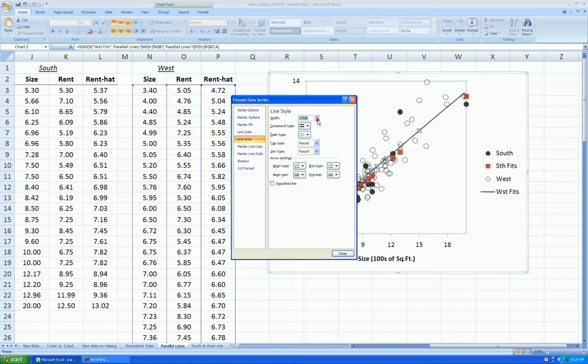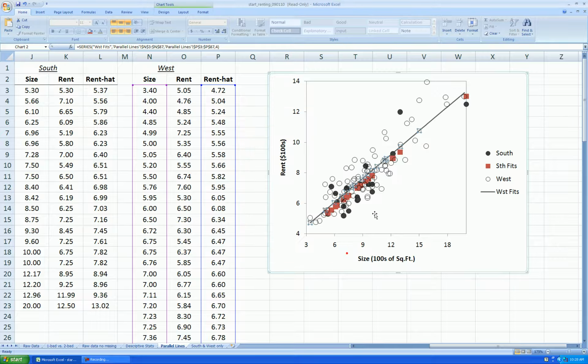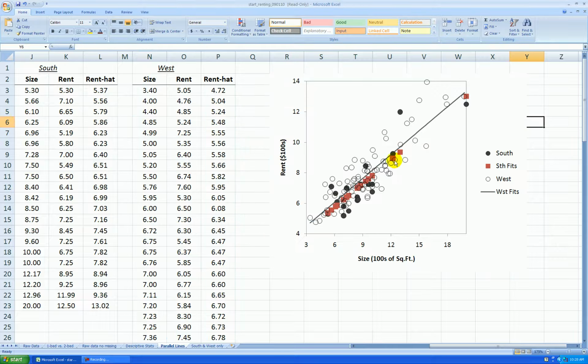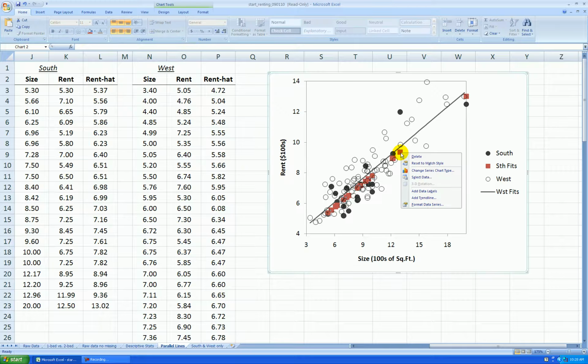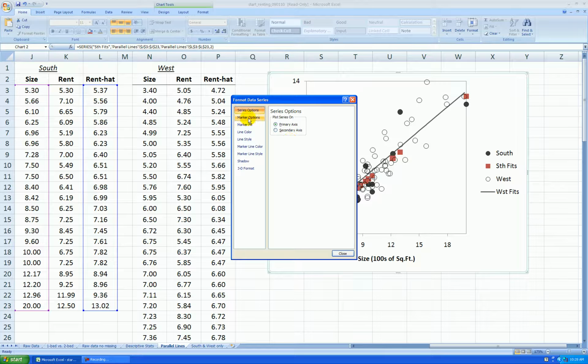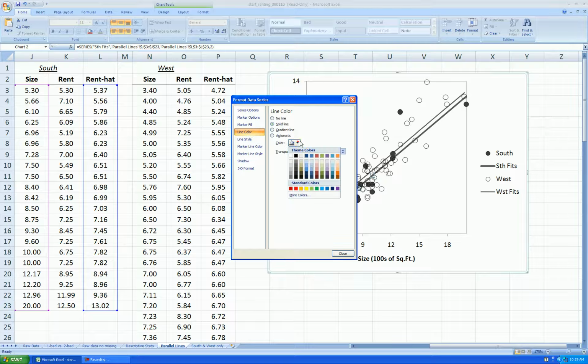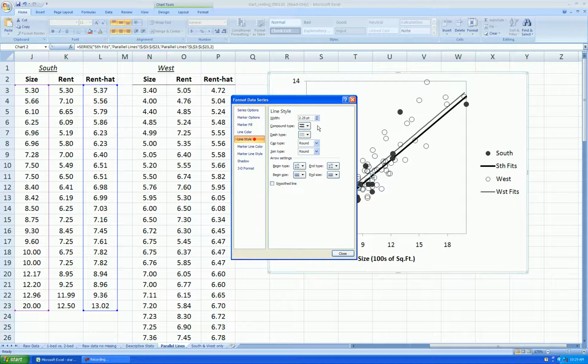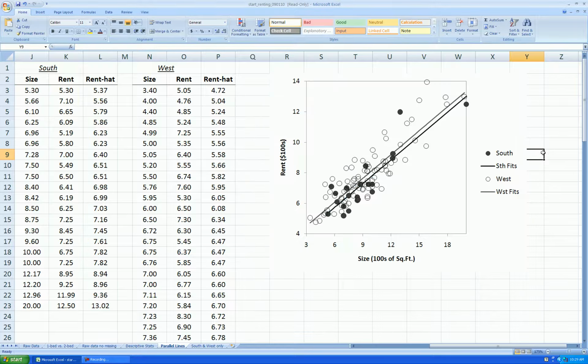Let's make it thinner. Press OK. And then for the red squares, format data series, marker options, none, line color, solid. Let's make that solid black line style. Let's make it thinner. Okay, so I think our graph is done.